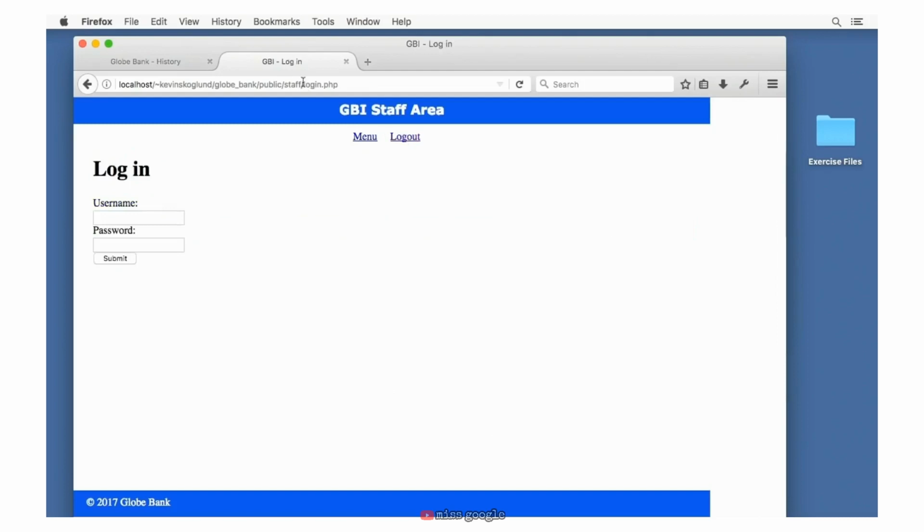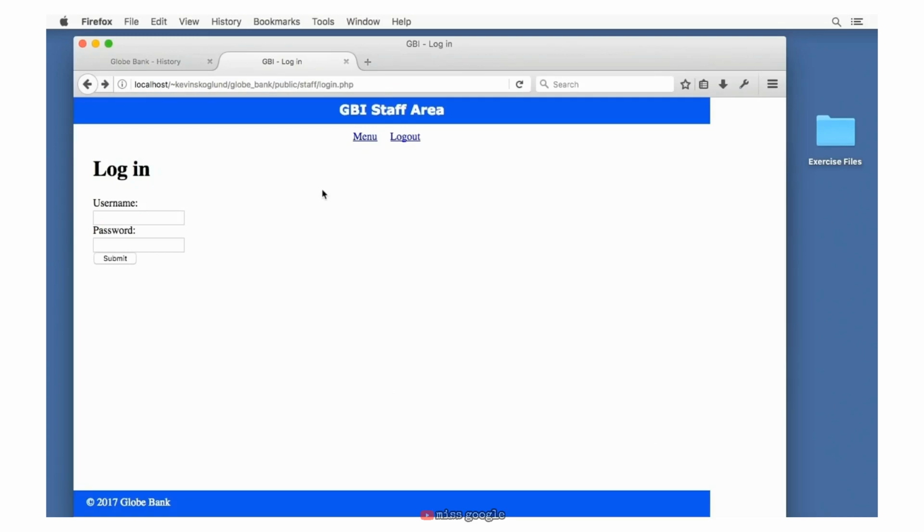And of course, if we try to go back to those pages, let's just click the back button here and let's go to Edit Admin. You'll see that it doesn't let me in. It just sends me to the login page, right? It doesn't matter if I go to, let's change this, actually type it into admins edit.php. You'll see I get redirected to login. It doesn't give me access to that page unless I'm logged in.